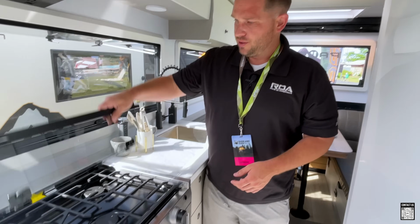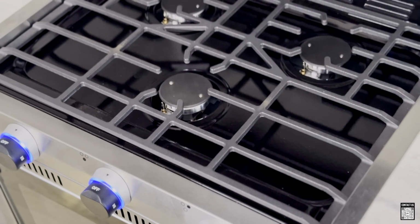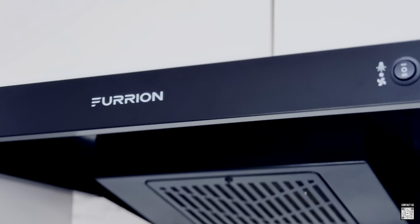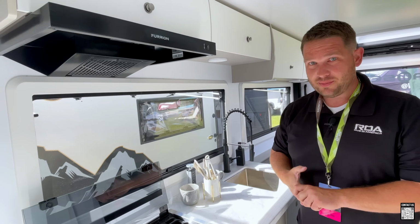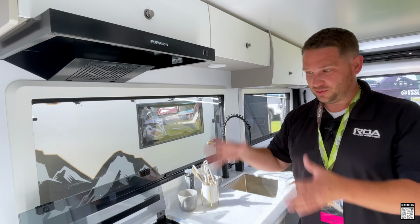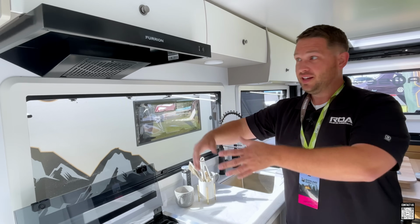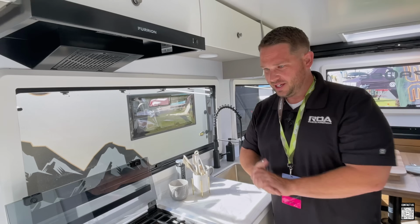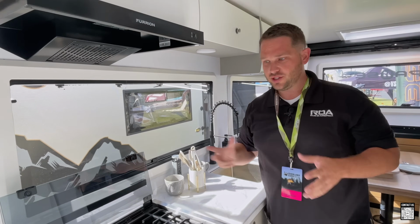And then of course you have your 3-burner cooktop right here. And then we have our Furrion range hood. And this is actually vented outside. You'd be surprised. There's some trailer companies that don't actually vent the stuff outside. So when you're cooking and this is steaming up, when you turn this on, it's going to suck all that steam or smoke outside of the trailer, which is what you want.